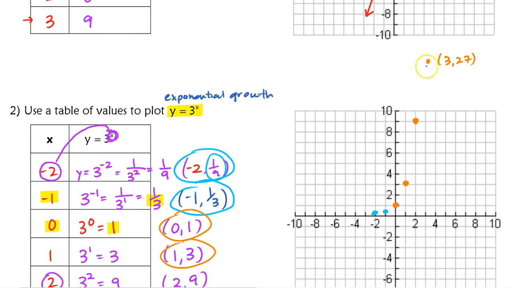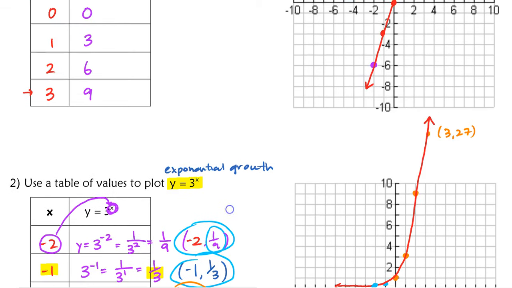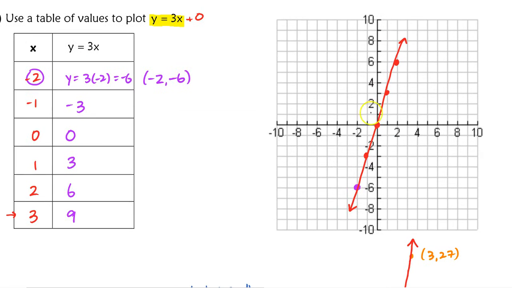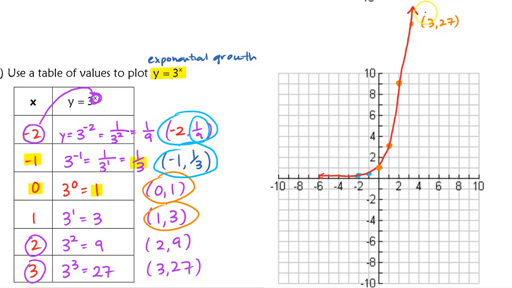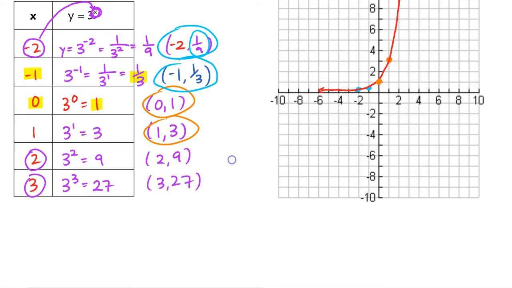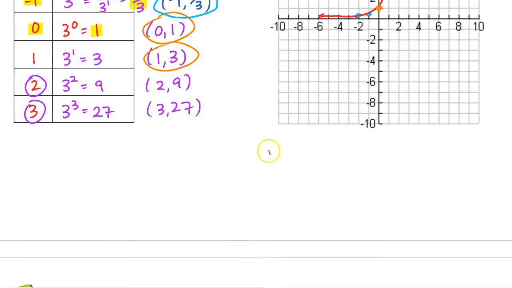This is called an exponential growth graph because see how quickly those values started to increase? It's growing very rapidly. So when I connect these, I use a smooth curve to connect these points. As you can see, this is really not linear at all. A linear function has a slope that goes up continuously at the same constant rate. But here we don't have that same constant rate. This is called exponential growth because it grows very rapidly. That's your basic understanding of an exponential growth graph. That's what we're going to practice tomorrow in class. Good job, I'll see you tomorrow.